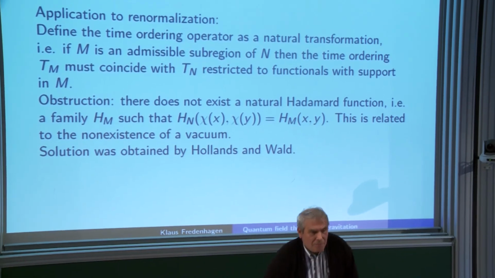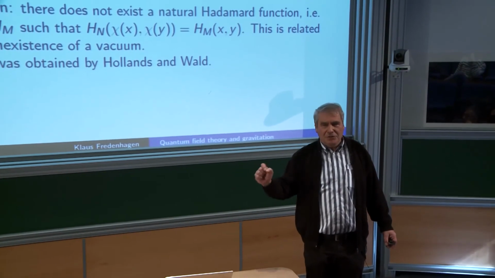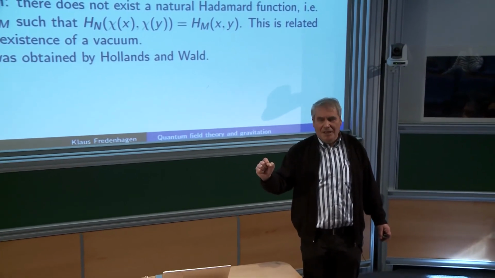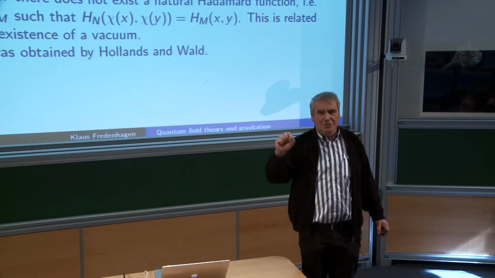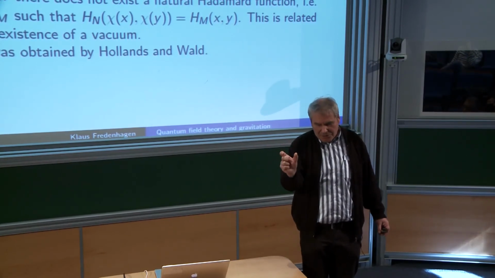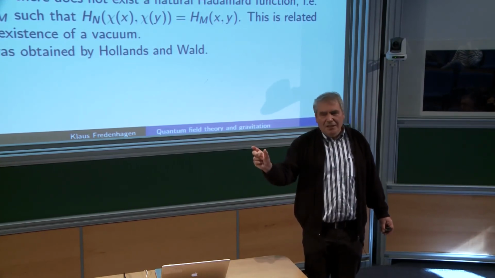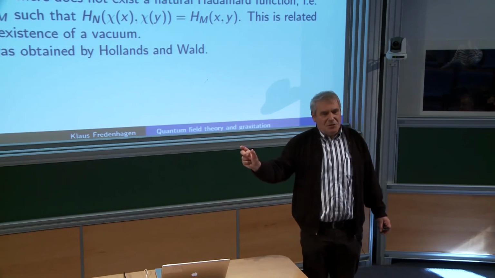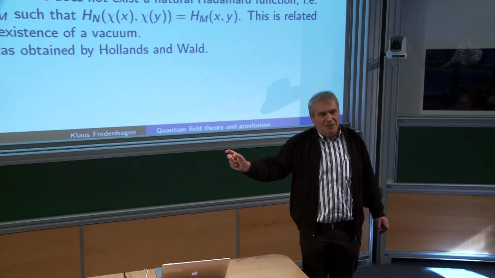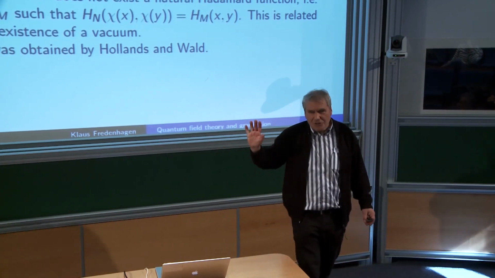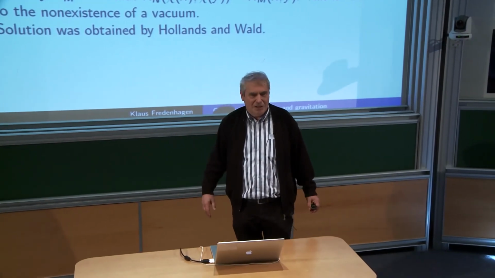I mean, there is an ambiguity. The ambiguity is there, but you have to isolate the non-ambiguous part. So if you look at the form of the Hadamard function, there are some parts which are non-ambiguous, and there's the ambiguous part, and you have to show that what you do does not depend on the ambiguous part. Okay. Actually, this is quite demanding. It's not an easy exercise.